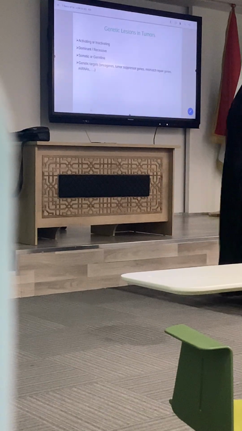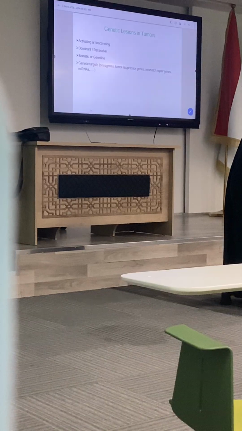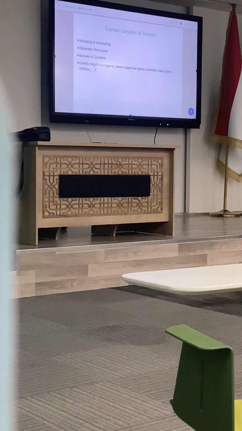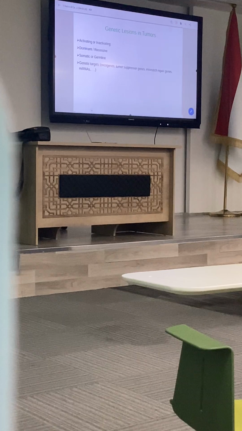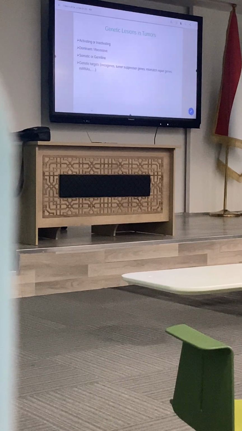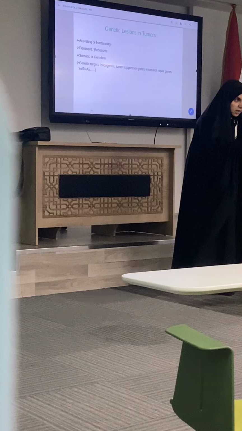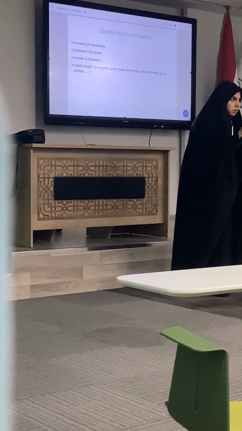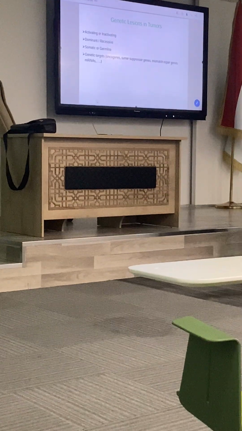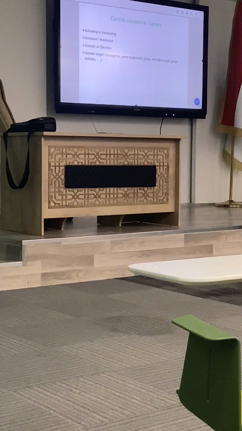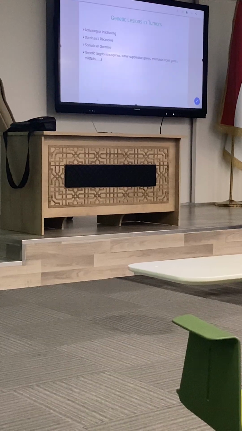Again, imagine there is a car with two gas pedals. One of them is working well and the other is not, it just pushes and the car runs. It is an oncogene. Is it dominant or recessive? Dominant. Just one problem will make the car run fast. But we have two brakes. One of them works well and the other does not. Does it run or not? Stop. So the tumor suppressors are recessive. Recessive means that if one of them works well, there isn't any problem. If one brake works well, is there any problem? No, so it's recessive.